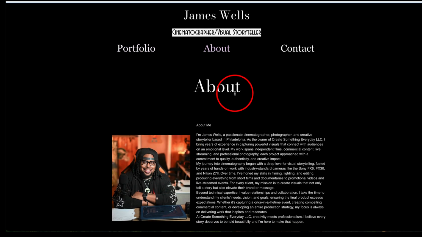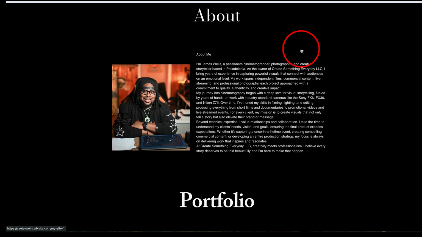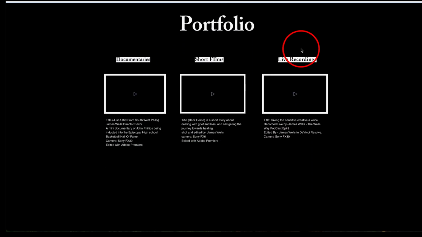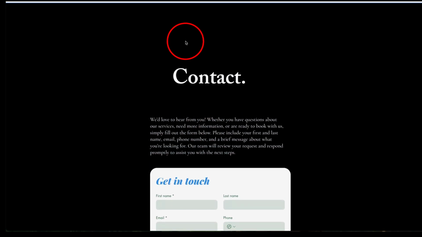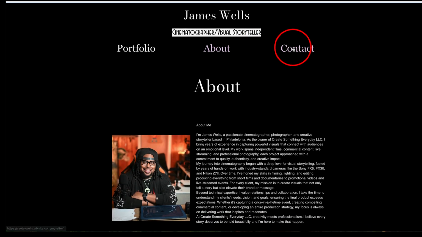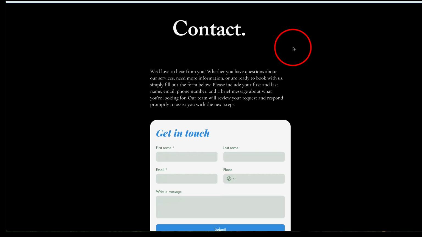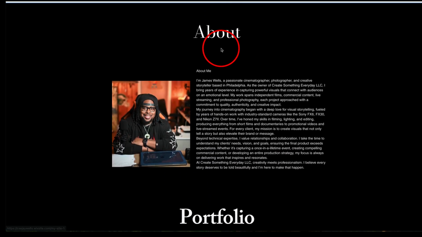Working, I would consider freezing this by going up to your header. It's an orange icon here, selecting the gear and heading scrolls and then freeze it, and it will always be there. So when you go here, you don't have to come up here. Now you're thinking, well, it's right here, but when someone's looking for it, they want to be able to use your navigation.